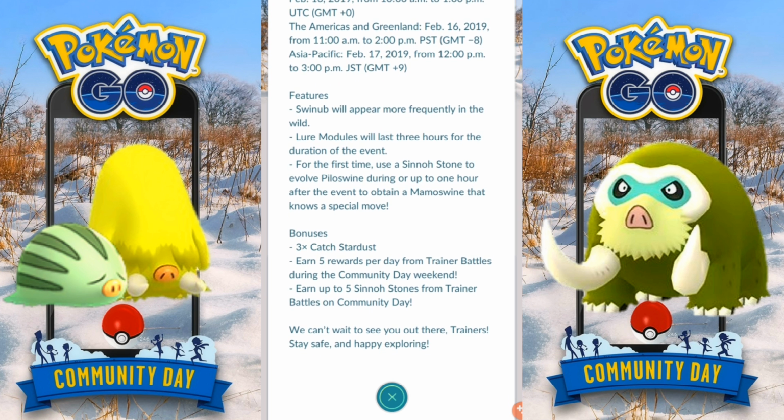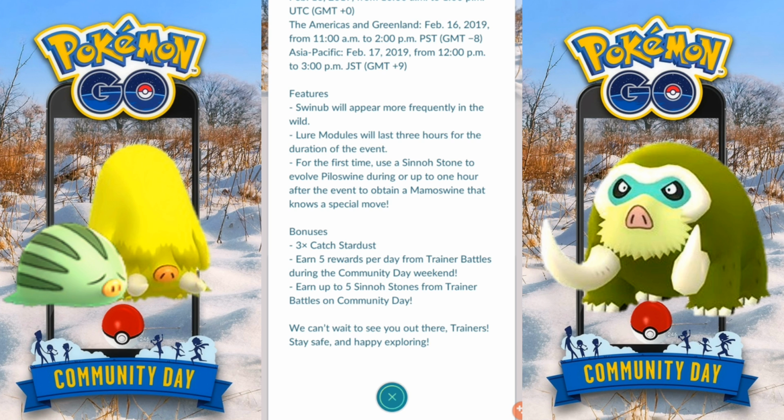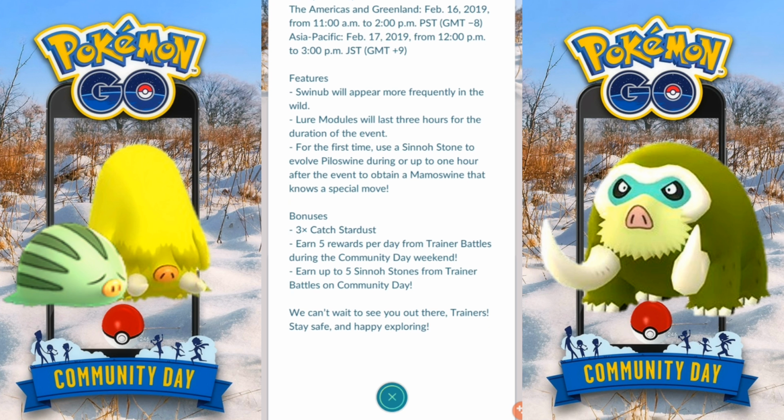So you're thinking to yourself, okay, great, you need a Sinnoh Stone. Well, rest in peace, I don't really have people to battle with, and my breakthrough boxes just keep giving me everything but a Sinnoh Stone. Okay, well, let's see what they have to say here.